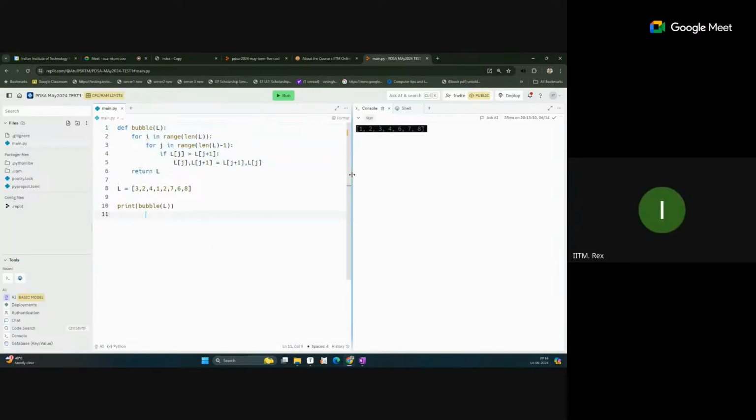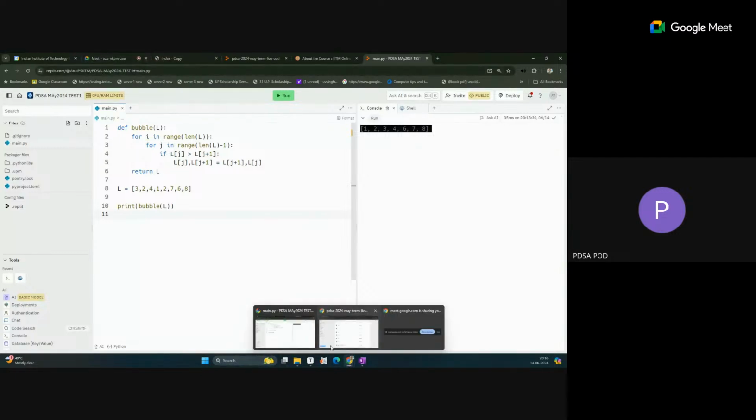So is that also n square? No, that is not n square. That is actually linear. So okay, it's a better sort. Yeah, that is based on how many digits there are in the numbers. Okay, sir, the complexity depends on the number of digits. Okay, sir. Yeah, so this is bubble sort. Let's move to the problems.